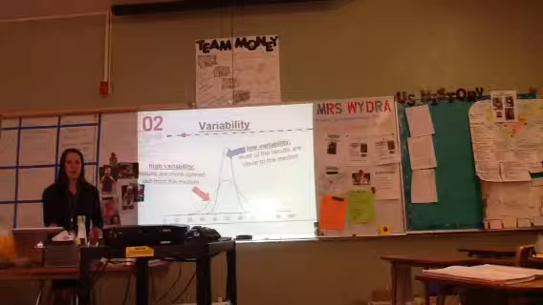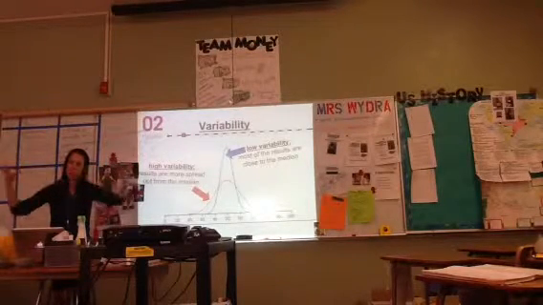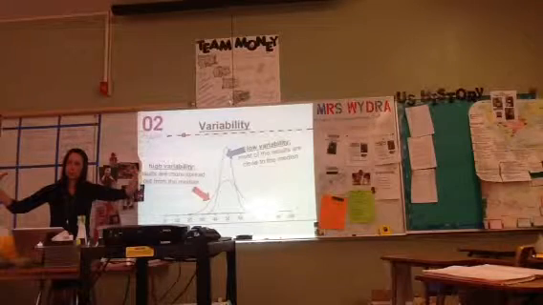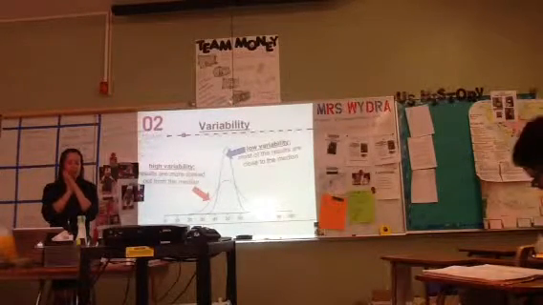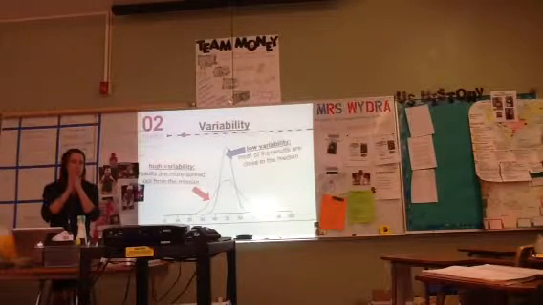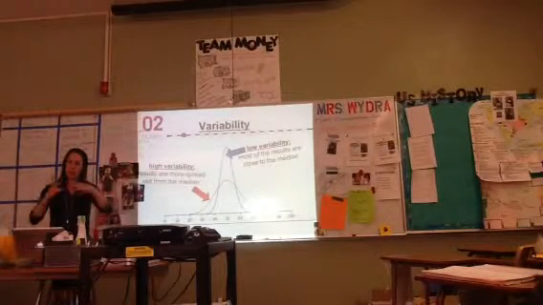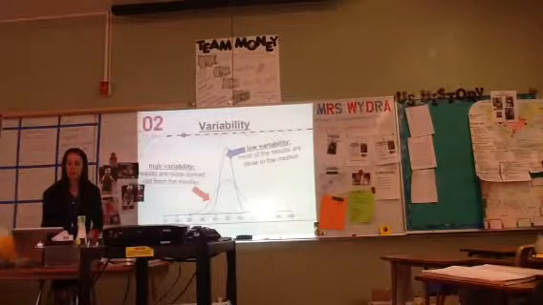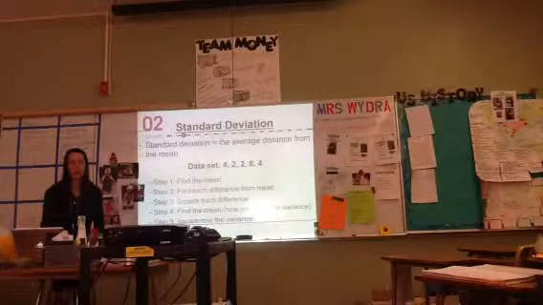Variability basically means, if it's high variability, the data is very spread out from the mean. It's kind of like a large, wide set of data. If it's low variability, it's all around the same value. Okay? So low variability means a lot of the results come in the same. High variability means there's more spread between the results, basically. Standard deviation is kind of similar, but it's the average distance from the mean.